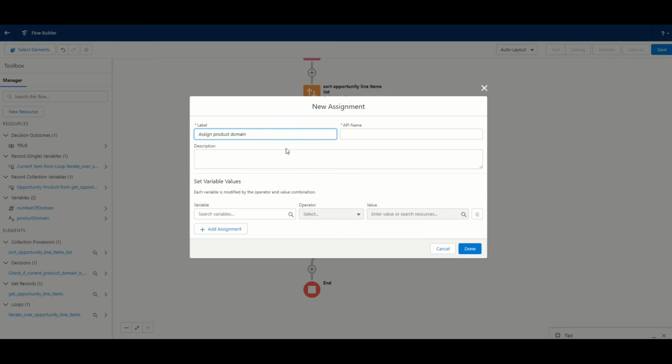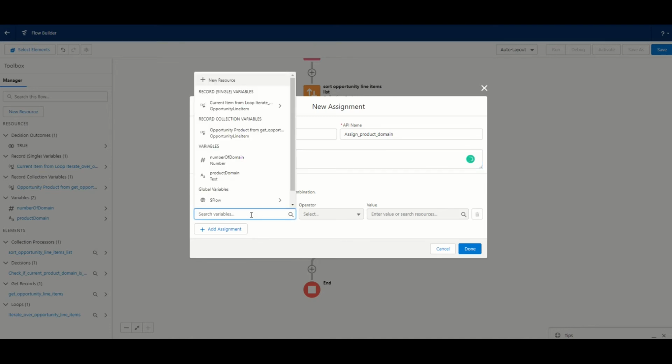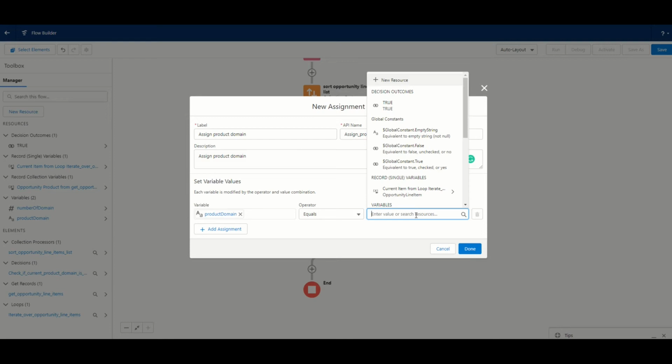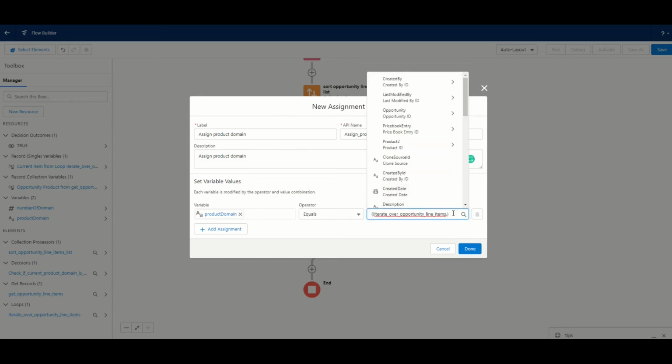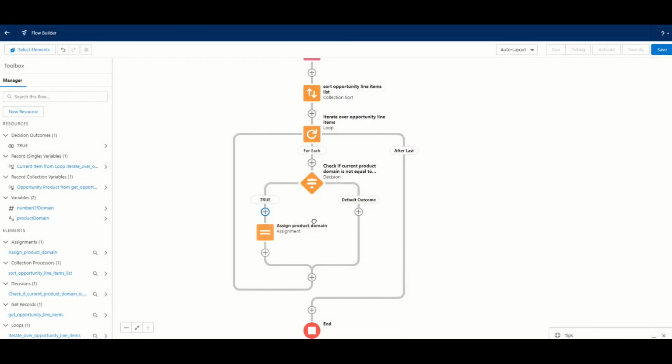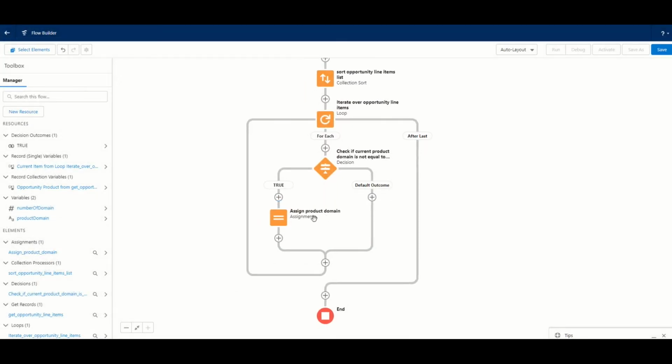So we are going to assign a product domain in the variable that we had created. Okay, so let's select the variable here. So product domain equals we will get the value from the current element. Okay, so here we have to select the field, product domain field. Okay, and done. Okay, so now we have assigned the product domain in the variable.